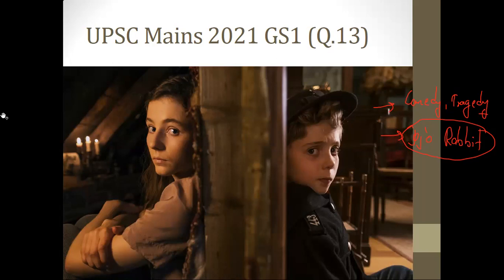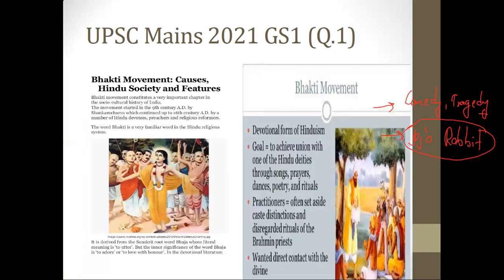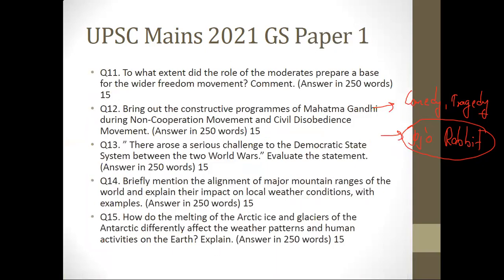So what we're trying to talk about is the greatest challenge between the two world wars to the democratic state system. Do keep a tab on the words which are there. So the answer here is totalitarianism. Then you can talk about the different types of totalitarianism: Fascism and Nazism. They were not the same. There were some common features, but they were not entirely the same.